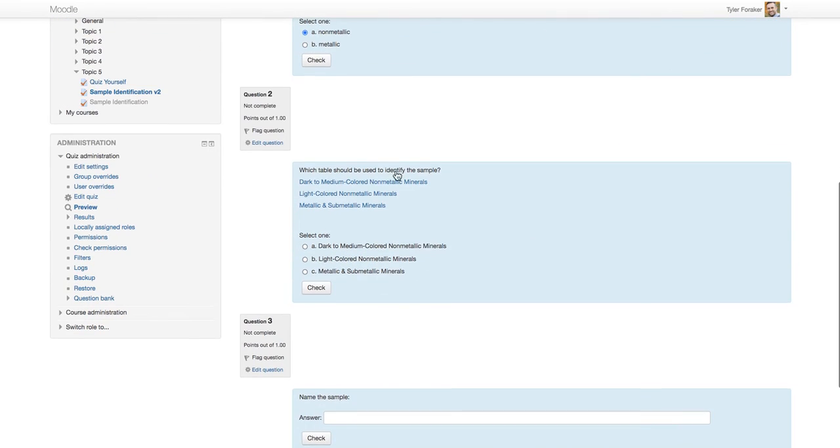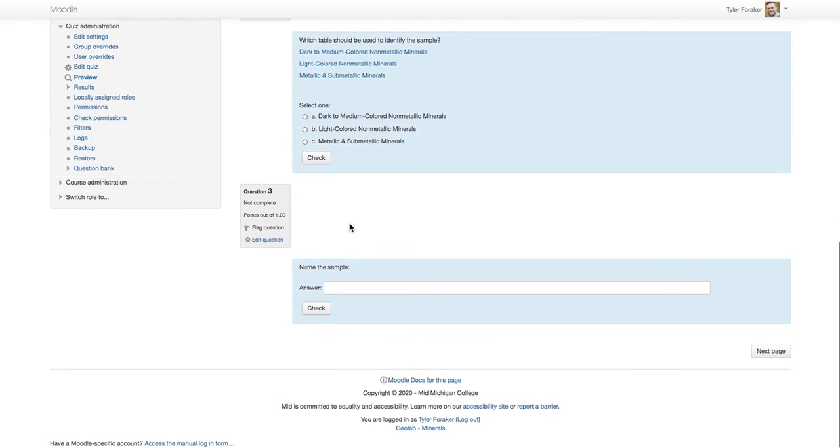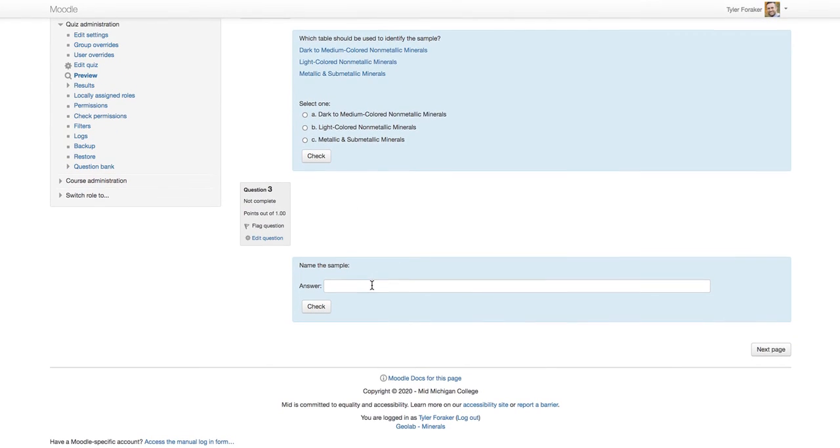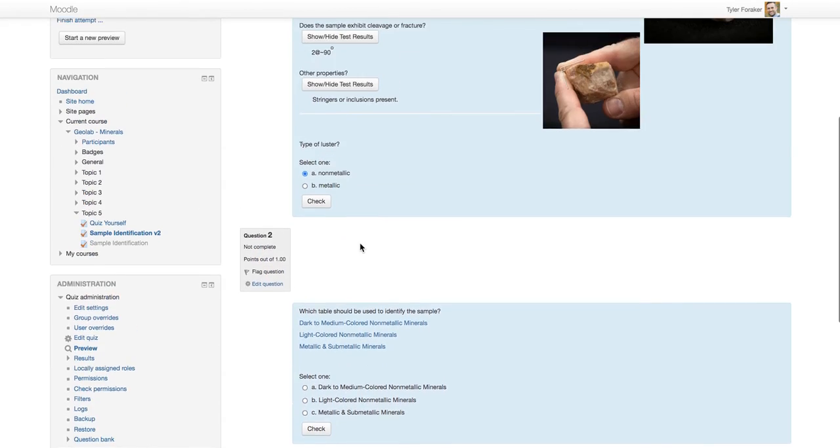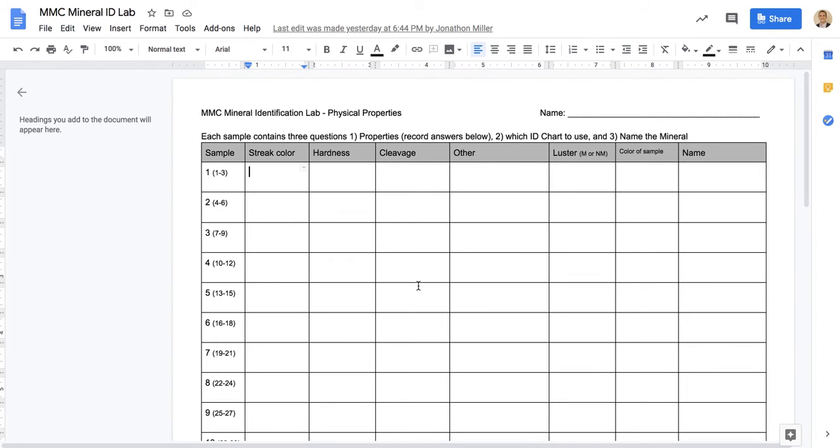So I've gone ahead and I've worked through these. I've been using these different identification sheets that are then also linked in here. And I've selected all of these answers that I possibly could. I go ahead and take a guess based on these classification sheets in terms of what I think this mineral might be. All of these answers, as you work through them, you're recording on this sheet.